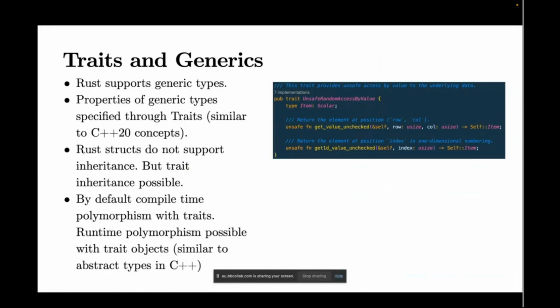So yeah, traits and generics, the last topic I'm going to talk about before I get a little bit of a deep dive into our actual current software that we're working on. So Rust obviously does support generic types, and properties of generics are specified through traits, and they're very similar to C++20 concepts, just that in C++20 concepts, they're optional.